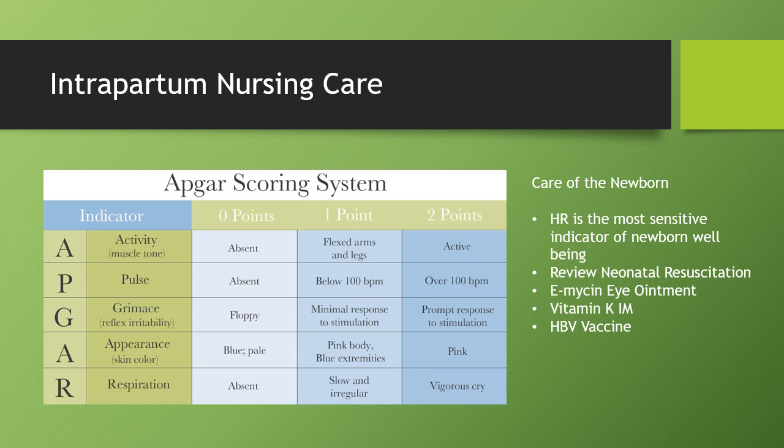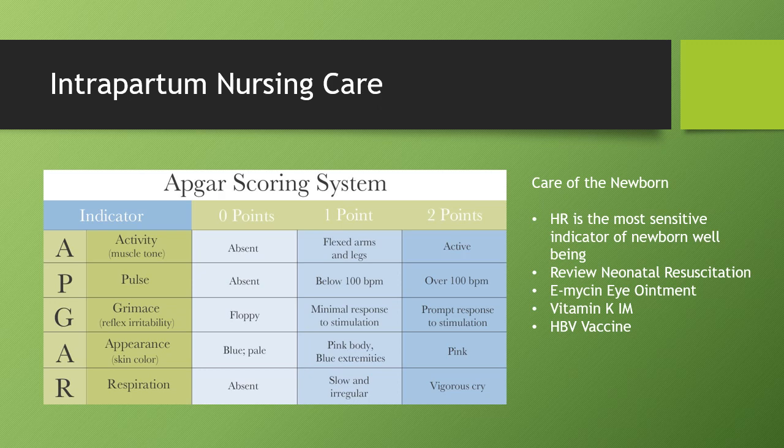Heart rate is the most sensitive indicator of oxygenation and fetal well-being, so we always take a look at the overall heart rate and make sure that it remains above 100. And when needed, neonatal resuscitation is done, and that's a tiered approach. So we start off with ventilation, and then we add in oxygenation, and then chest compressions, and medication is rare and done later on if nothing else is working.